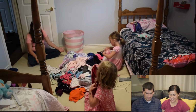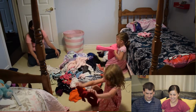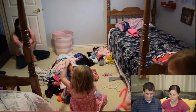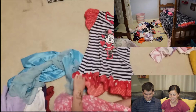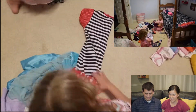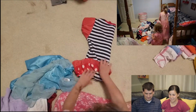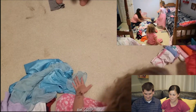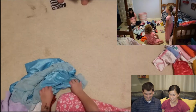Yep, so there's that pile of clothes that they just dumped on the floor. It's going to shrink down eventually. Like all of their clothes. They didn't even separate it. And then, okay, here's a nightgown. So it's folding it in half. And she likes to roll this one. She likes to roll a lot of her clothes now. And then she tries this other nightgown.